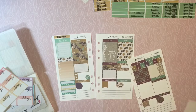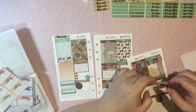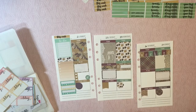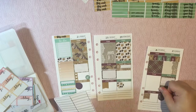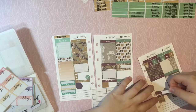And I put the little one at the top, and then kind of was trying to gauge how much space I needed, and then put the bigger one down at the bottom, and put my half box on top of that. I just thought it made it look a little bit nicer. And then I put a little appointment label underneath that. I think because I thought on Sunday would be a good day to actually clean my desk off, because hopefully I will be done all my crafting things by then, as I'll be back into my work week.